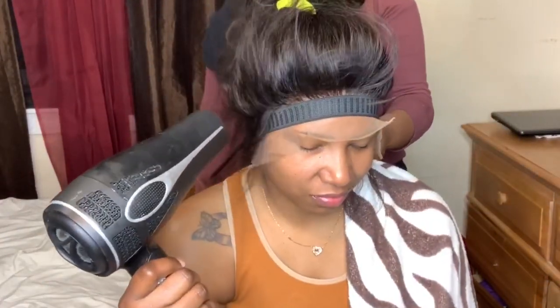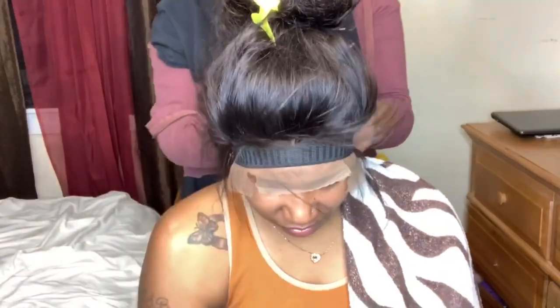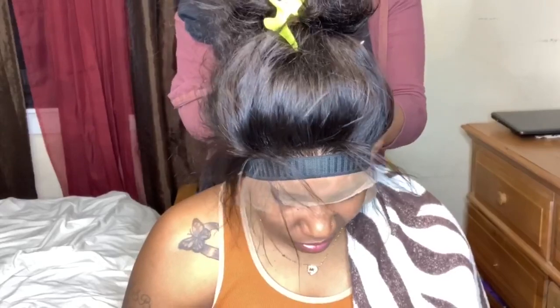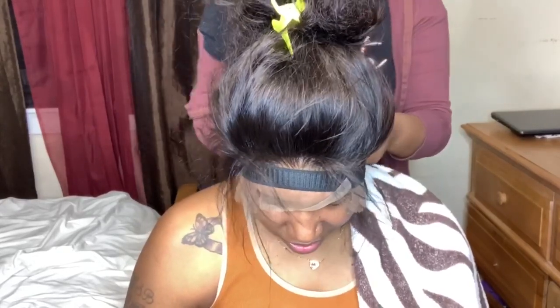So right here, I had already done the whole perimeter of the hair. I had glued that down. Now I'm just blow drying it. And the best thing to do is blow dry with an elastic band. That's really, really going to melt it, y'all.